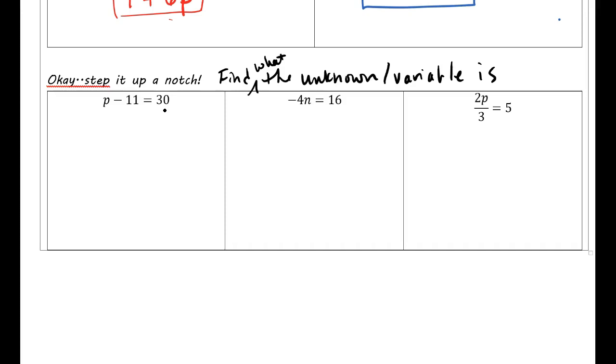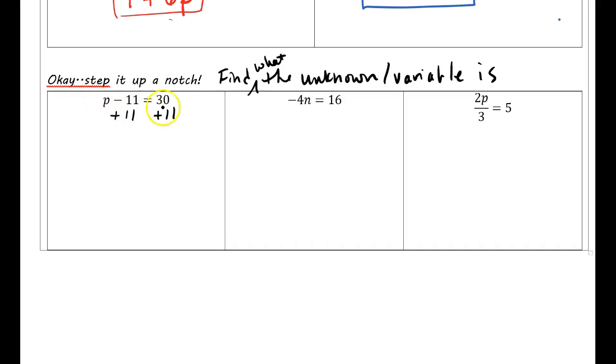And that's exactly the algebra rule for something like this. What we're going to start teaching you guys how to do is to get the letter by itself, you want to get rid of any number that's next to it. And the way that you get rid of a number is you do the opposite of what you see. So in other words, if I see a minus 11 and I know I don't like that number, I need to do plus 11. So that I can get rid of it on this side of the equation. But if I do a plus 11 on this side of the equation, I have to do a plus 11 on this side of the equation. Now, why is that, okay?